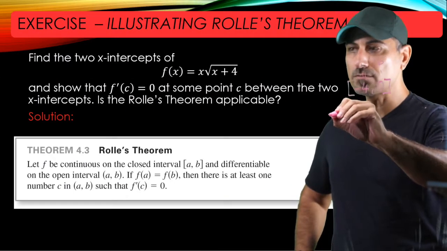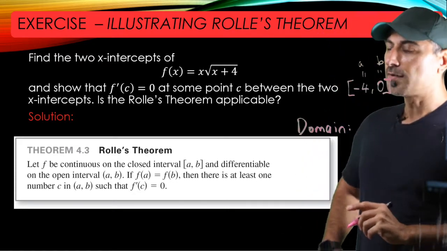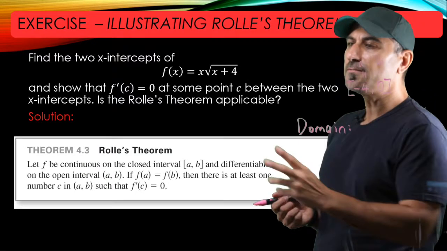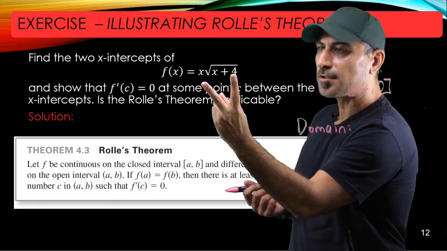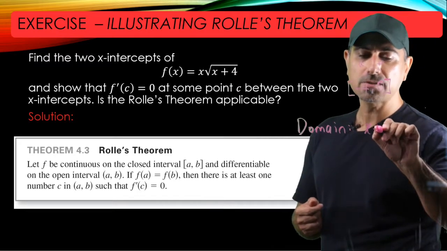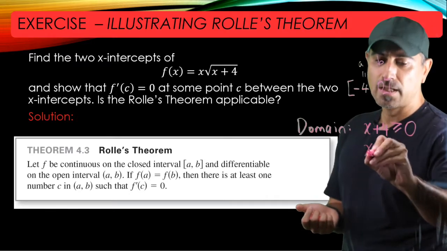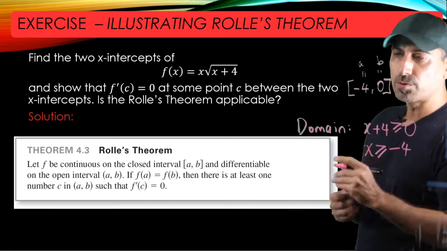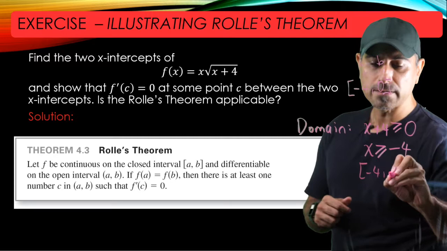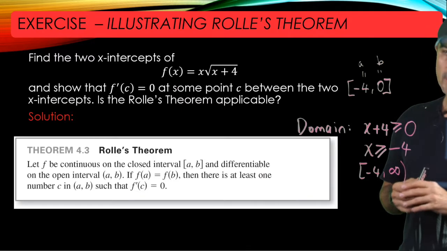Let's first find the domain to start with. This is something from pre-calculus, so it's good practice. Radical functions are only defined for x's for which the inner function is non-negative. So we're talking about x's for which x + 4 is greater than or equal to 0. That means x is greater than or equal to -4. The domain is [-4, infinity). We have just x multiplying the radical x + 4 within the domain of the function.